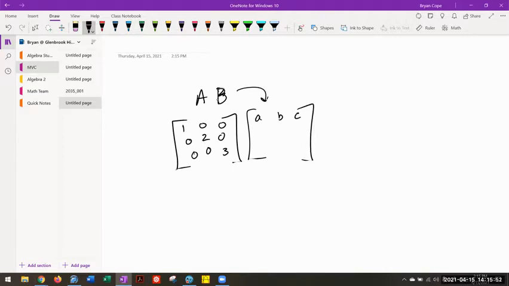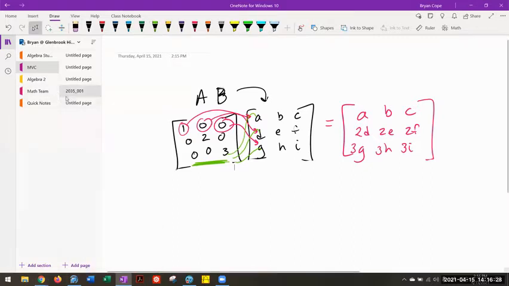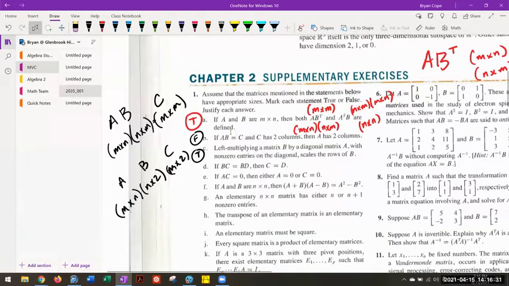So if B is this, A, B, C, D, E, F, G, H, I, then remember how row multiplication works. This acts as a scalar on that row, plus this times that row, plus this times that row, which means we don't actually scale those other rows at all. So we're going to scale the first row, the second row, and the third row. Do you follow that? These things act as scalar weights on each of the rows to build the new row. So I think, Noah, the way you reasoned through that was correct. So I would say that C is true.